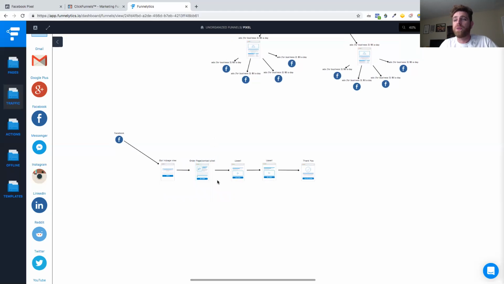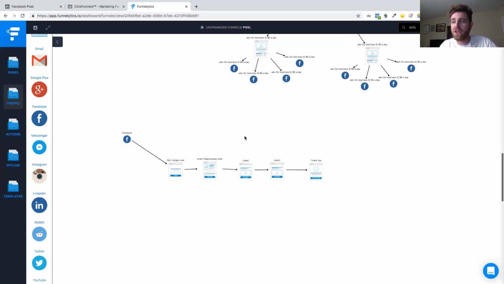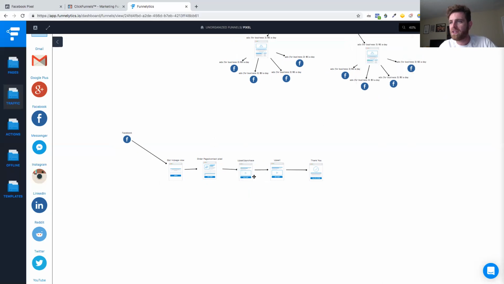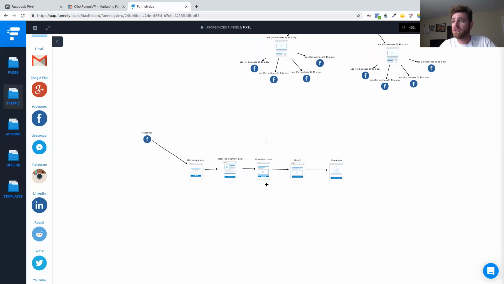Now, the purchase pixel. This is the order page. If they buy the product, the only way they're going to see the upsell page is if they bought the product. So on this upsell page is where I'm going to put the purchase pixel. Again, I'm going to repeat it: the only way the customer can see this page is if they put their credit card information in, hit submit, and made the purchase to see the upsell page. That's the only way. That's why we put a purchase pixel here.